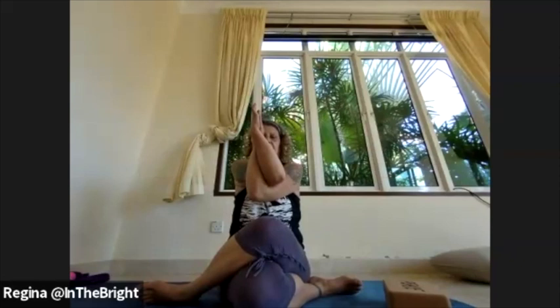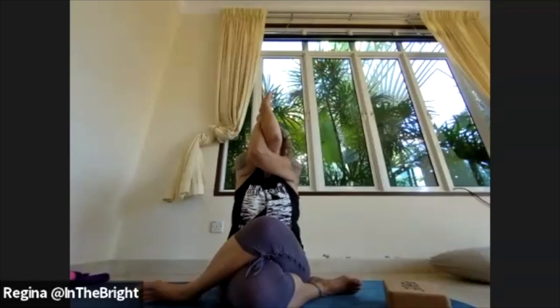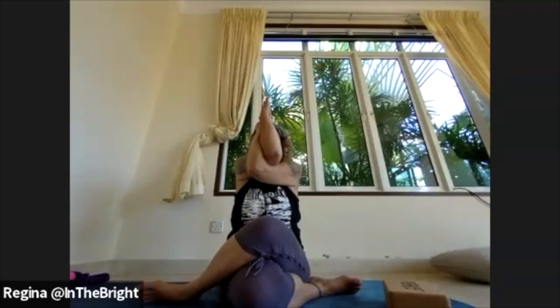We'll take the arms out to the side, let the shoulders drop down away from the ears. This time, the right leg's on top, so we're gonna take the right arm underneath, bend the elbows, bring the palms together. And then flossing the shoulders, lift the elbows up and then down. Go ahead and just floss those shoulders out a little bit. Just moving with your own breath. Taking the elbows down towards the chest and then lifting them up.